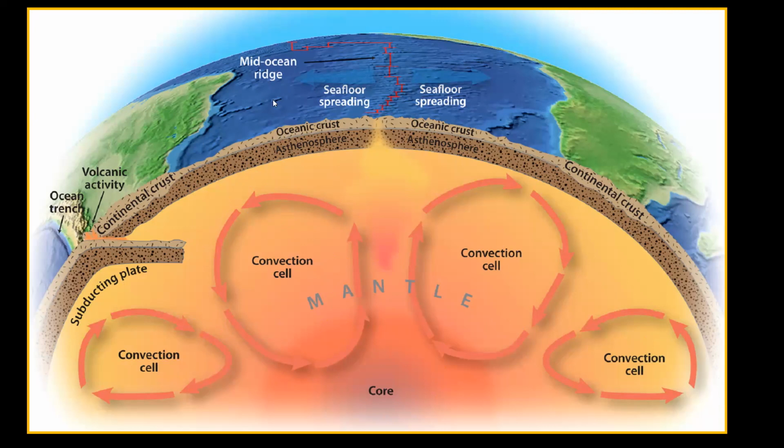So on this side, this one that I'm looking at here with my cursor, it's coming up and it's going this way. So it drives all the crust that way. On the other side, it drives it the opposite direction. On this one, they're running into each other. And we'll look at those different types of plate boundaries as we move along.